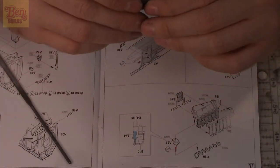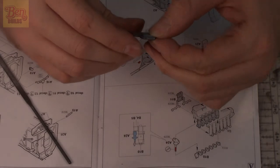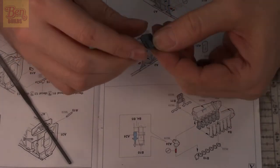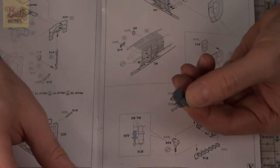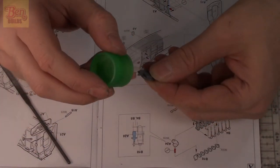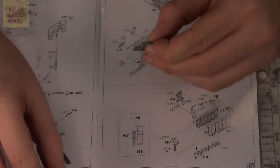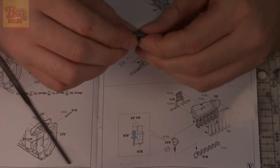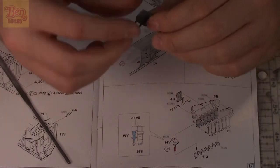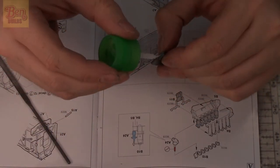So the engine looks decent enough. Like I said before, there's not a lot of parts and pieces to this. It's rather simplistic, so overall, I think it's going to be a very nice canvas to work from. I went ahead and put together most of the engine. I left off one of the side piping areas because it's going to be in the way if I decide to detail it. So we're going to leave it off. We need to paint it anyway. I'm going to let the engine dry, and we're going to do a few sub-assemblies here.